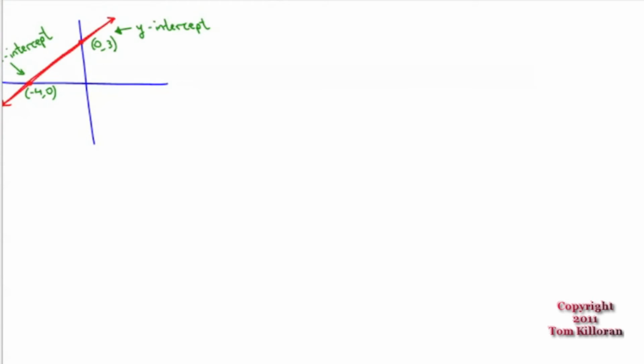So when you have a 0 and a coordinate, you only have 2 choices. It's either an x-intercept or it's a y-intercept. You have to figure out which one. So we can graph lines just with an x-intercept and a y-intercept because it gives us 2 points. And you don't have to go looking for the third one when you usually do intercepts because calculation errors are a lot less likely. Let me show you a possibility.